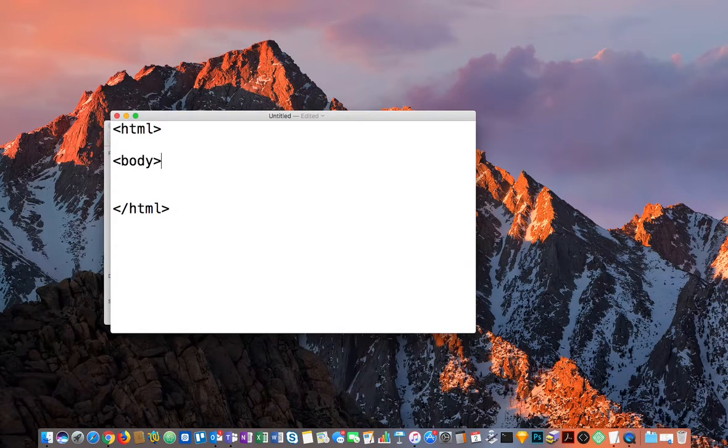And there's a body tag. Like I said, if you open it, you've got to close it. And this is pretty much telling the browser anything between this body tag you need to display in the web page. So if I type my first web page, whether this is your first web page or not, and now I'm going to save it.